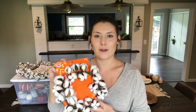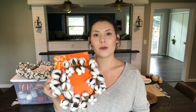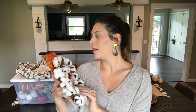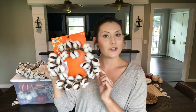This is the second one I've purchased. So I knew that I would probably hang my first one up on the hall tree like I normally do, and this year we actually incorporated a towel rack kind of thing on the side of our kitchen cabinets. And right now I have a eucalyptus wreath, but I'm wanting to change that out for something more fall related, so I thought this might be a good place there. Or like I said, I could use it as a candle holder, either way. But yeah, so I have some cotton. I picked up a little bit more of that, and this was originally $9.99 and it was 40% off, so I paid $6 for it. But I use these all the time in the fall. Like I said, I can place them in different places, and I just think they look really cute.